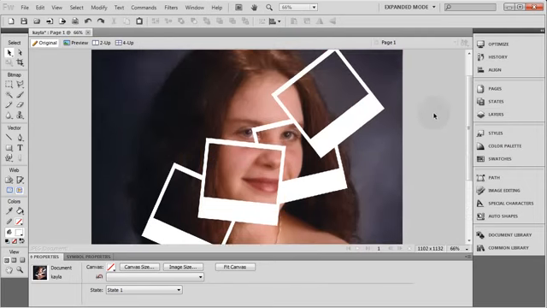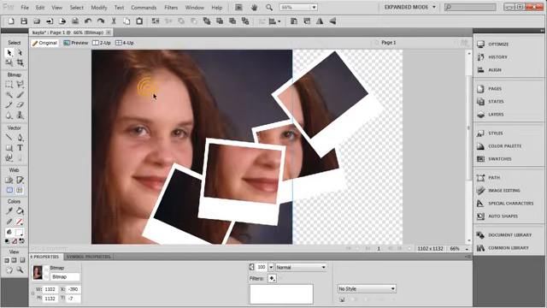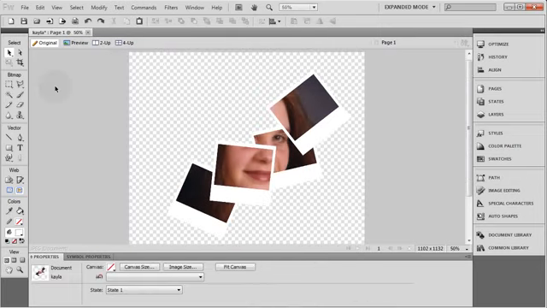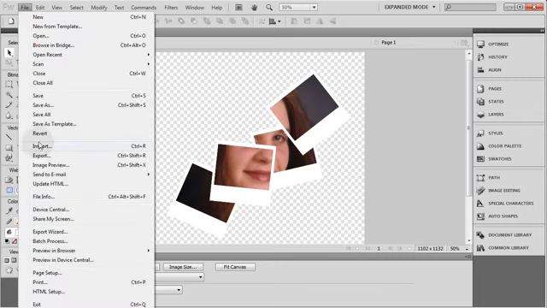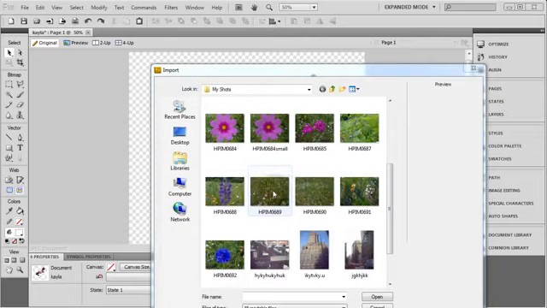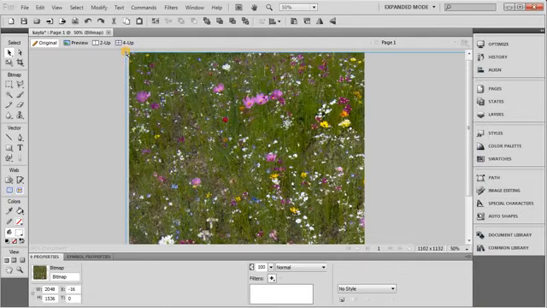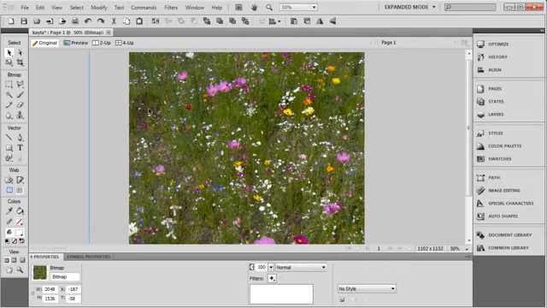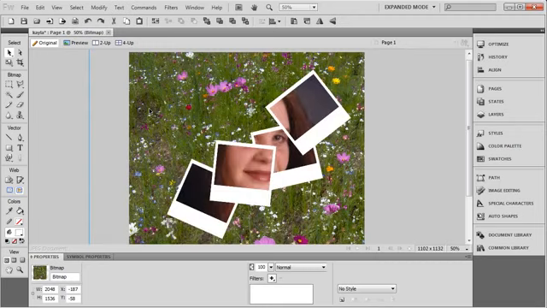Alright, so at this point, I'm going to take the image and just move it. I'm going to press Control X. And then I can import any image as the background for that. So let's go to File, Import, any picture I want, like this field of flowers. Pop that on stage. I'm going to press Control Shift V to make it go to the back.